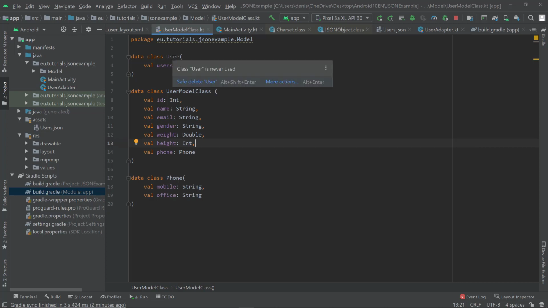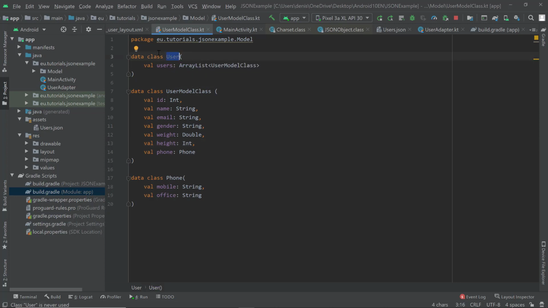Basically, our users data class contains an array list of user model class objects. And in there, we have all of those different properties, but one of them is phone, which is by itself of our data class type phone that we created, which contains this information here.